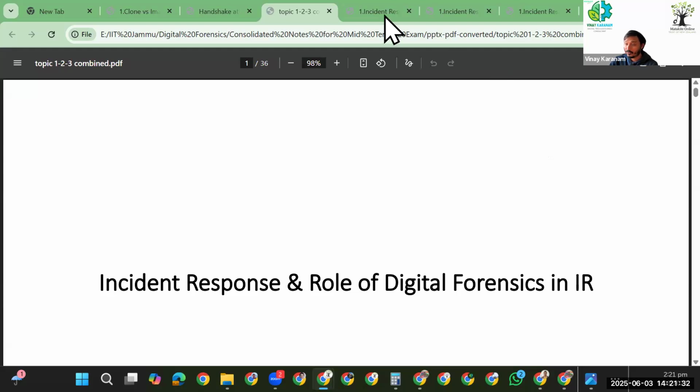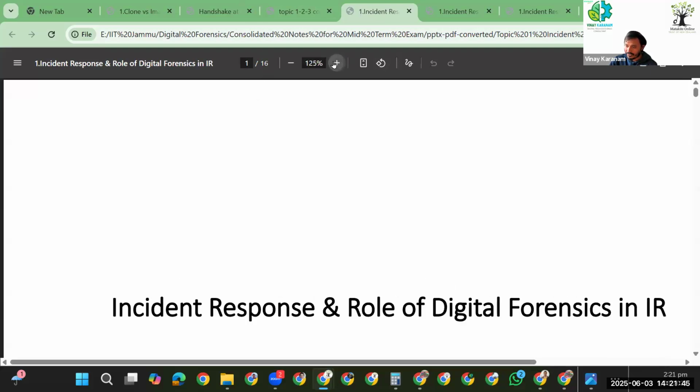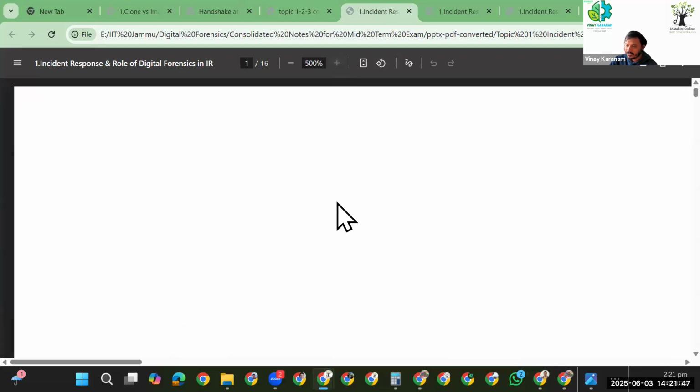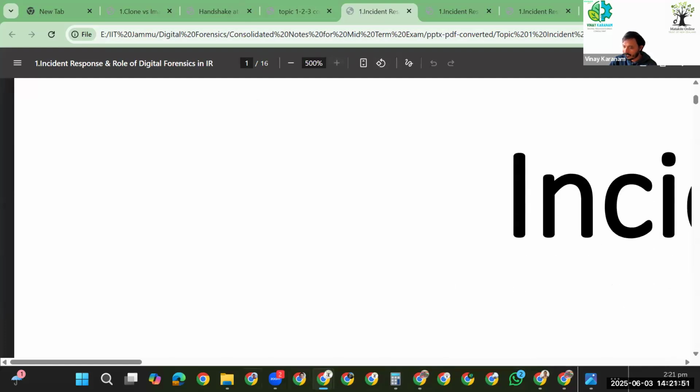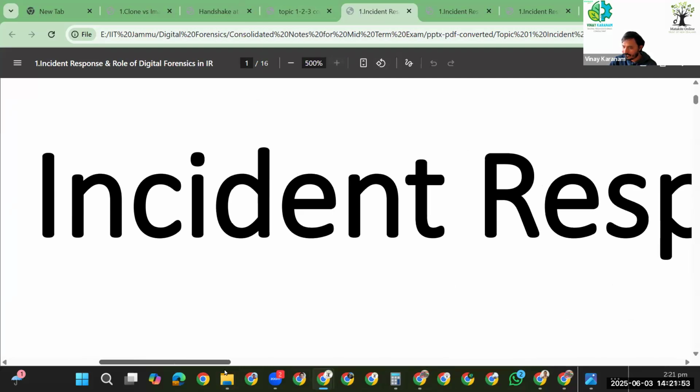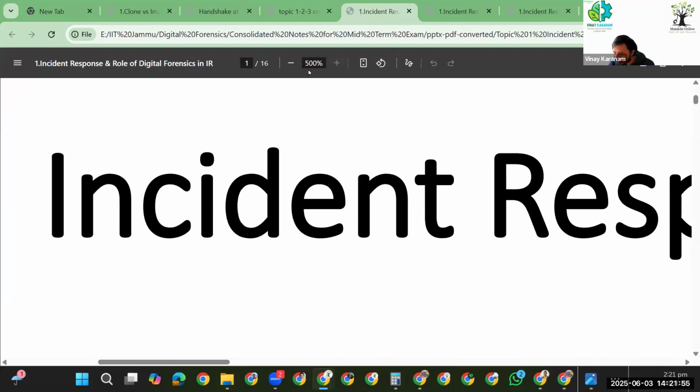Great question. I love this question. All right, let's investigate this. Now, this is uncombined, right? This is the original document. I'm going to blow it up as big as I can to see how it looks. Can you see this? I've blown it to a very high extent, 500%, and it looks like this.